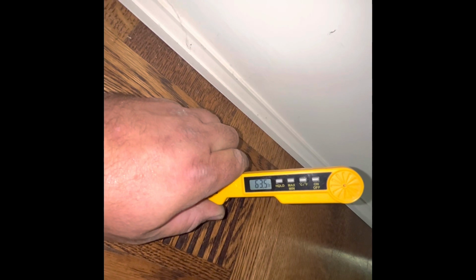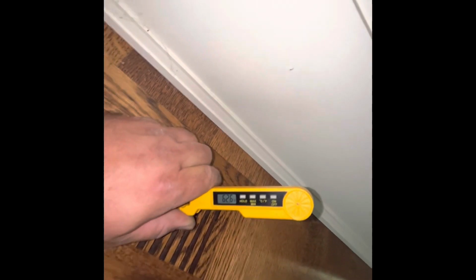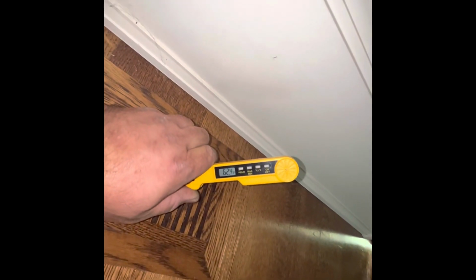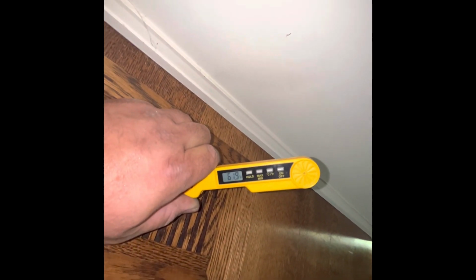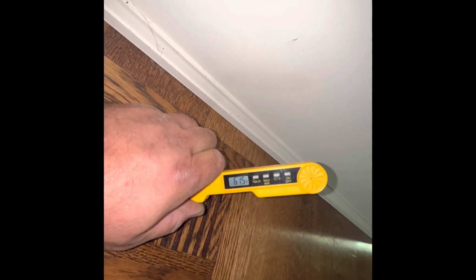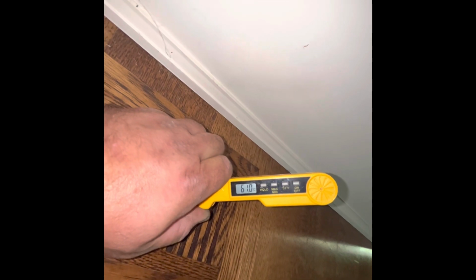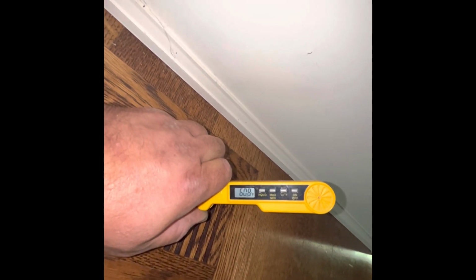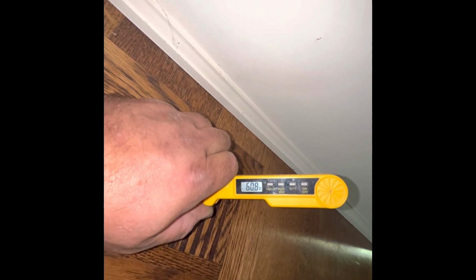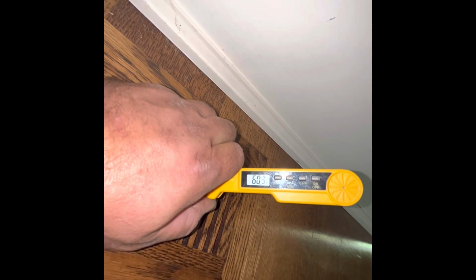Yeah. I mean, I had it turned down to 73, which is cold for us old people. Yeah, the temperature doesn't matter. I'm just checking what the system's putting out. But what do you normally keep it at? Well, 75, 77. Nice. 77 at night. So how long has it been working? Since last year or this year at all? It was just in the last couple of weeks. Okay. So then it was fine at the beginning of the summer? Oh, yes. Okay.